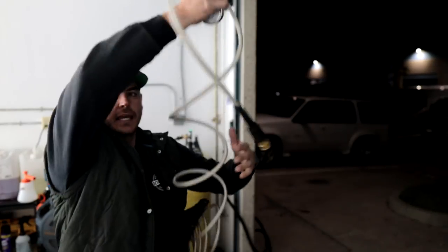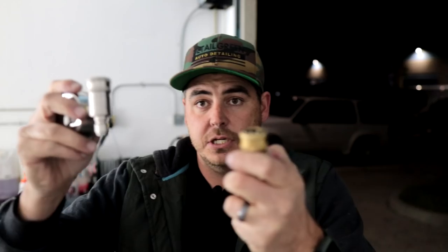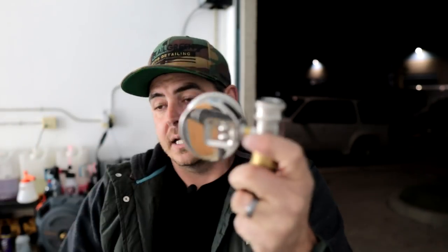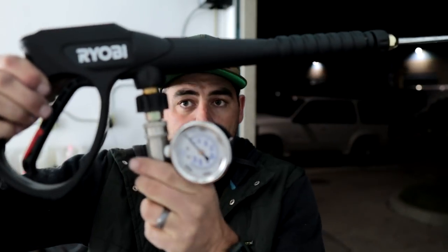So we're going to take the factory hose — still all tangled up, this thing's an absolute nightmare. There's nothing worse than pressure washing and having to deal with a terrible hose that stays all tangled up. Definitely go get that Uberflex hose — you won't regret it. That thing is a pleasure to work with compared to this. Factory stuff I'm using for the test. Switching over to the Uberflex hose, even the 50-footer does not change performance at all — so don't be worried about that. I've got my pressure gauge here, quick connect on the end of the hose, quick connect into the factory gun.